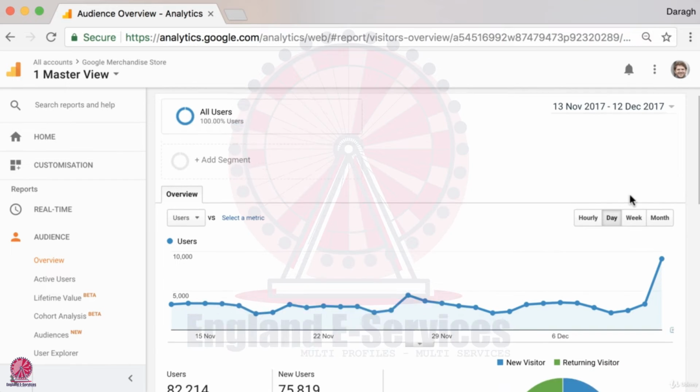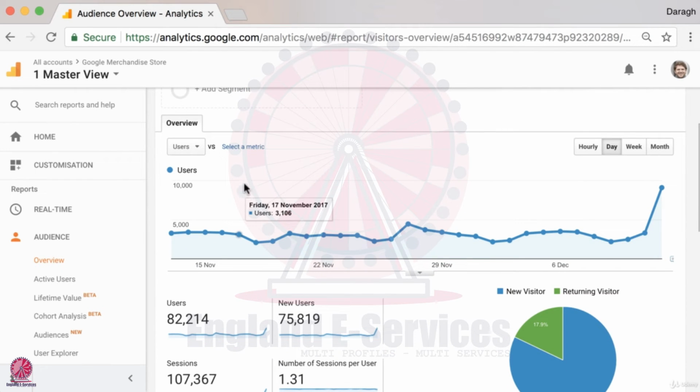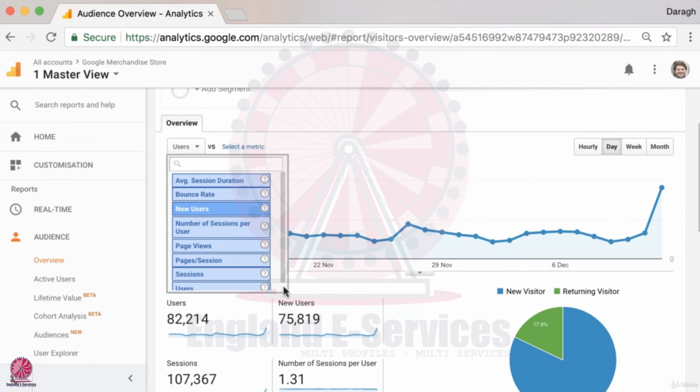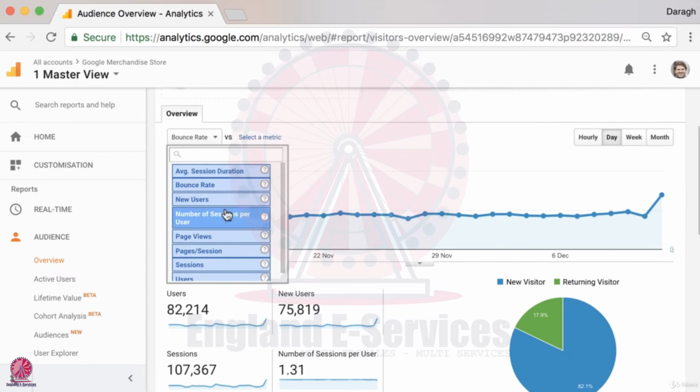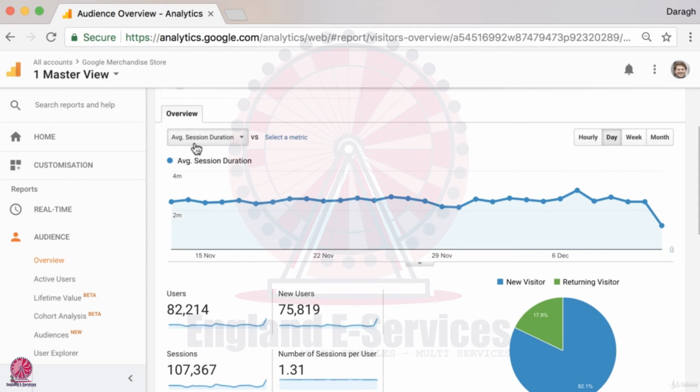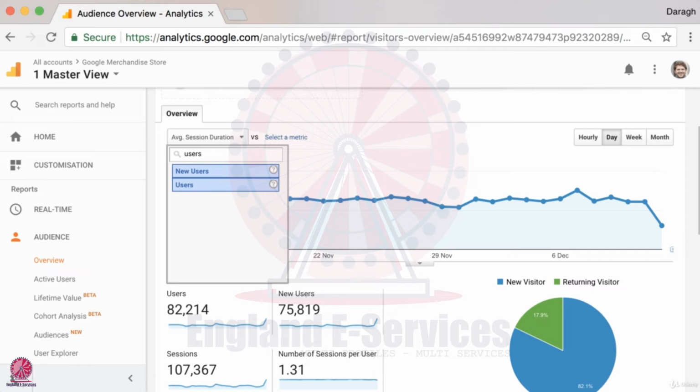Now moving on a little bit further down, we're getting in to see the line graph here. And one thing to note is that this line graph is really now showing in terms of number of users. So we can see really this total figure here in the line graph representing the number of users. Now we can change that if we want to look at any of the other metrics, like say for example the bounce rate, or let's have a look at the average session duration. So it is important to note that this graph here really represents whatever metric is shown in this box here. So we can change that back to users anytime we want, or type anything in there if you want to find a particular metric.